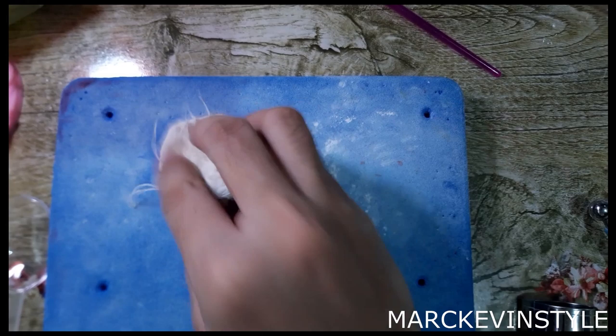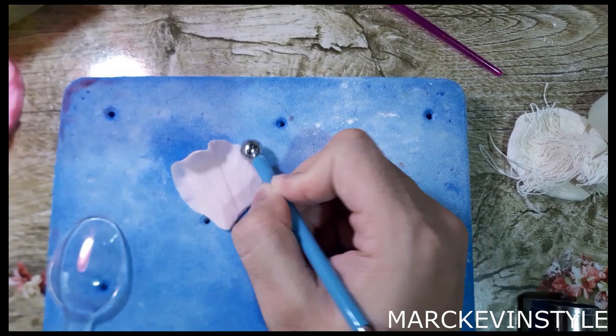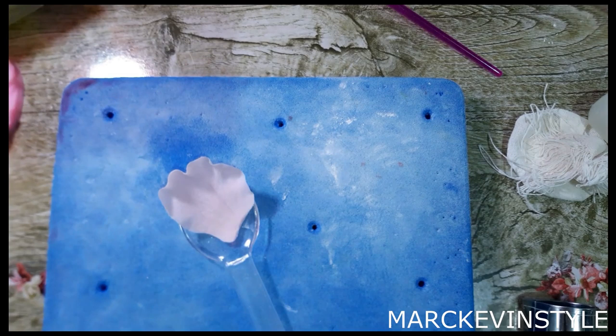Okay, so for the 20 pieces, right after you vein and you thin it out, you get your ball tool, okay, and then create pulls, slight pulls like that. And then you need to put this on a spoon and let this dry, okay? So for the 10 pieces, it should dry on a spoon. See, oops, you see that? It should be like that. And then later on, we will assemble, okay?